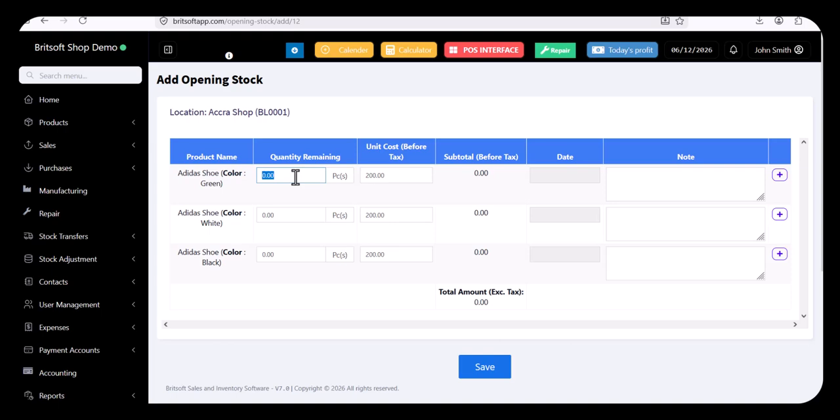I can see that for the green one, I have maybe 10. For the white one, I have like 5, and then for the black one, I have maybe 20 in stock.